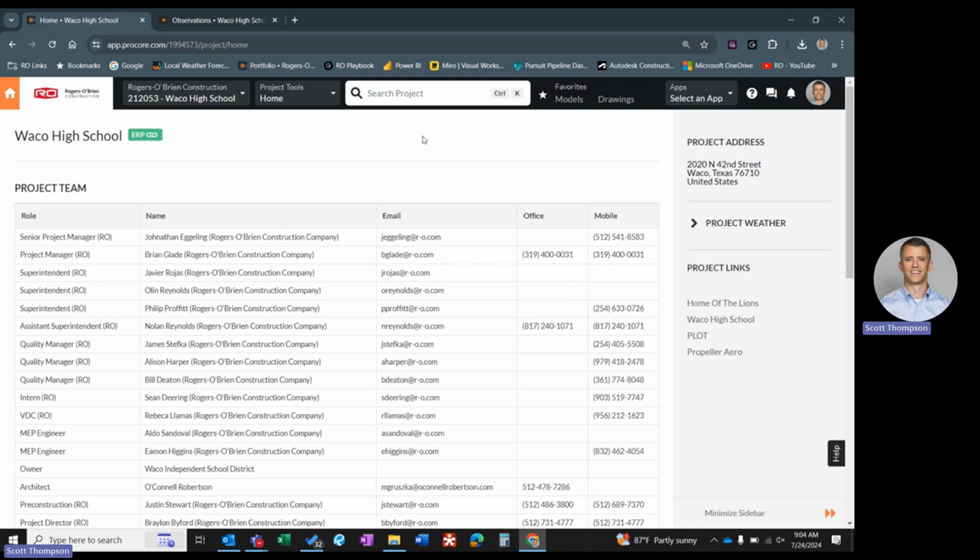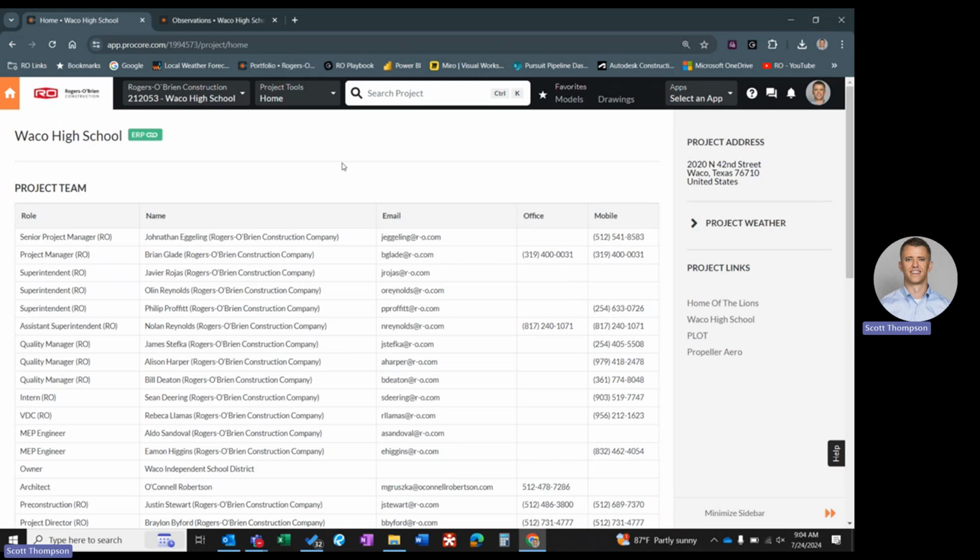And instead of our quality manager out there typing the same title, roofing deficiency, over and over and over, we started implementing a template. That way, the basic one, two, or three bits of information on that observation were there and pre-selected. So that way you don't have to type it over and over.